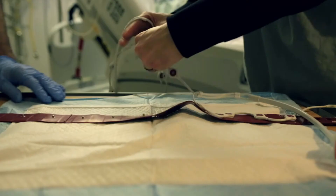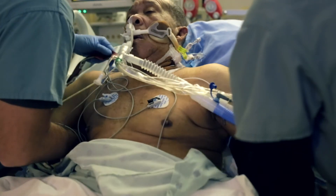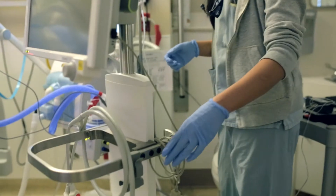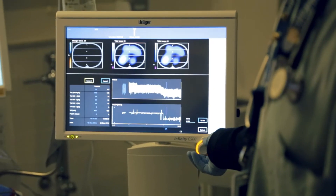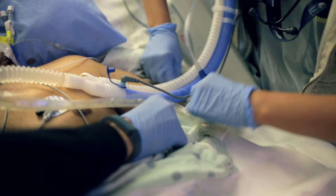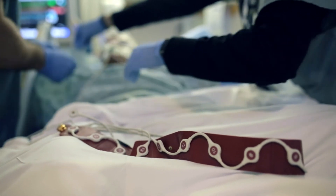As a registered nurse it's important to practice patient-focused care that encompasses the individuality of the patient. I strive to account for the uniqueness of each patient — considering their comorbidities and other factors that influence their healthcare. The Palma Vista 500 is a fantastic device that has allowed me to better care for my patients and potentially improve their overall health outcomes. By being able to visualize mechanical ventilation and see what needs to be changed in vent settings, when we turn patients or provide bedside care, we can tell if a patient needs more or less ventilation.